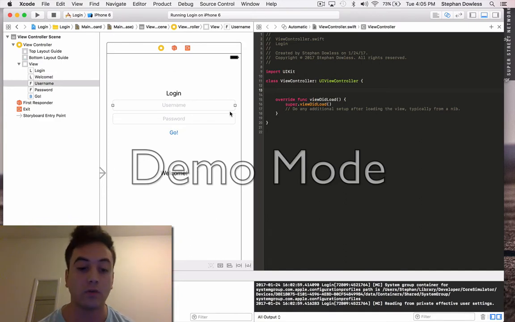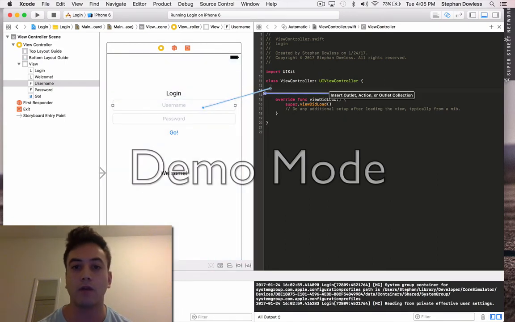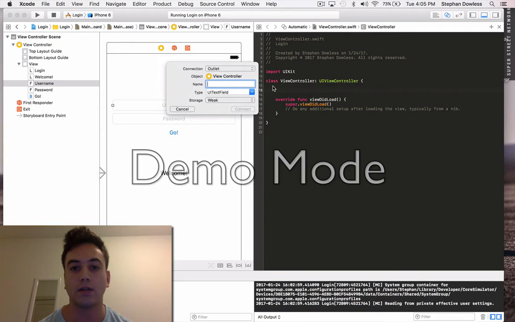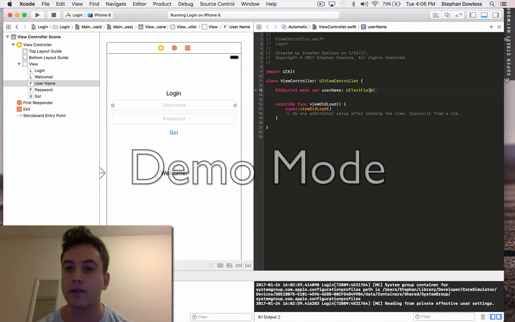So this is a really cool feature. It's as simple as doing this. You click on the text field, you hold down Control, and then you click on it and drag right on over to your code. And check this out. It's going to connect it to our code automatically. We don't have to write any code to do this. I think that's a really cool feature that Xcode provides. So we're just going to call it username, just like that, and hit connect. Okay, now you notice it's connected.